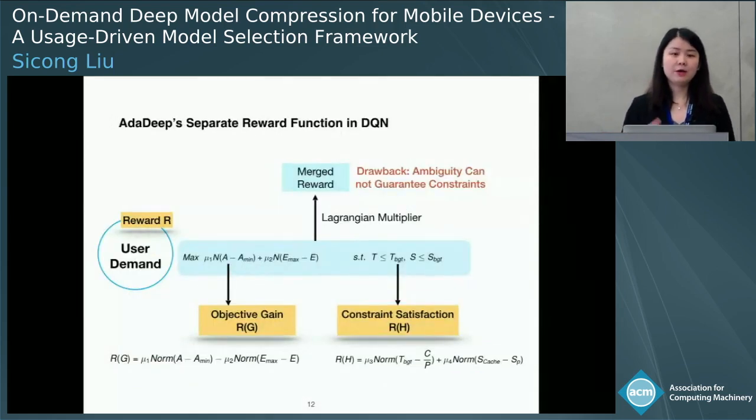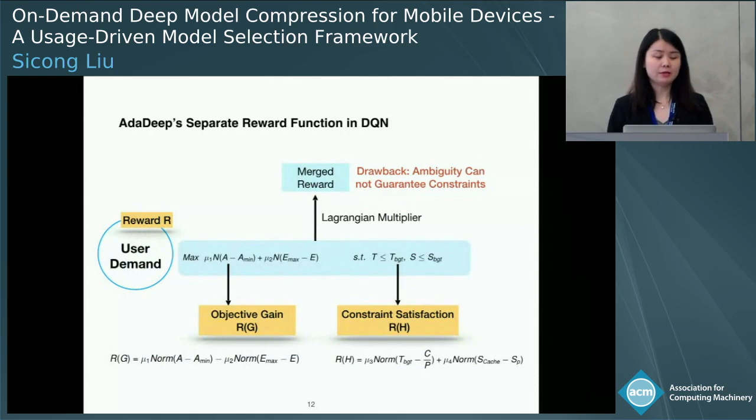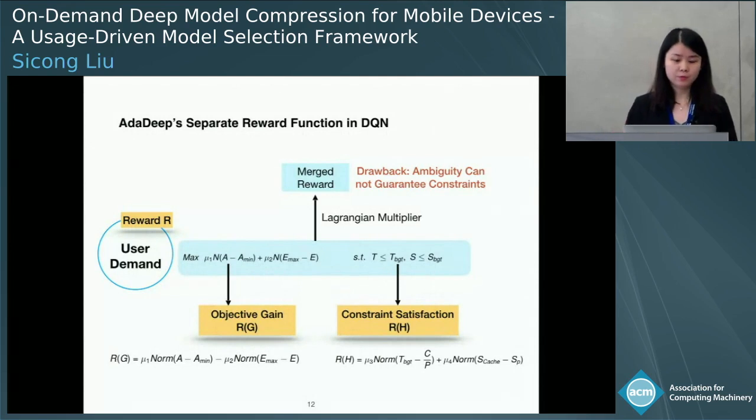A very important step in the DQN is to define the reward function. Here we need to define the reward function based on our user demand. So we separate the objective gain and the constraint satisfaction into two streams to always guarantee the constraint.